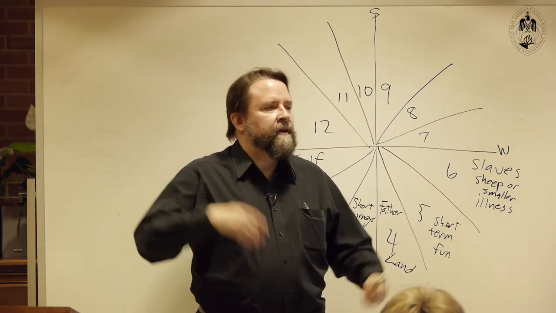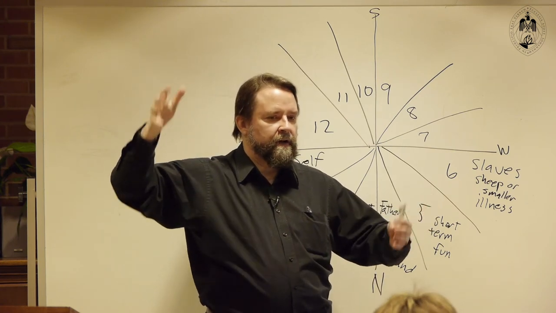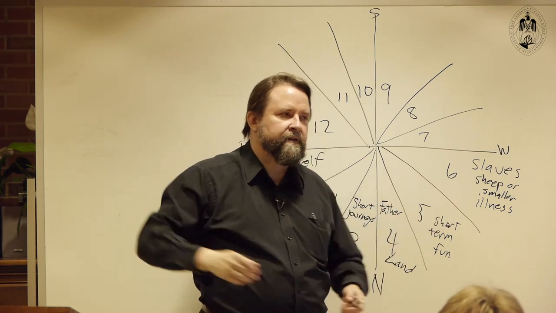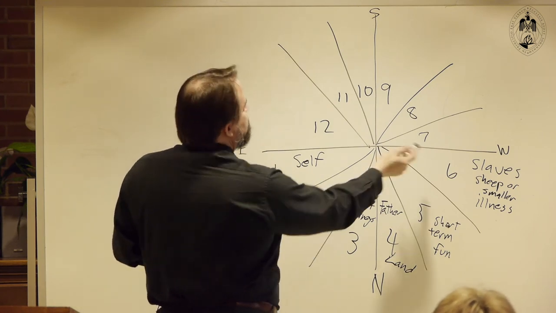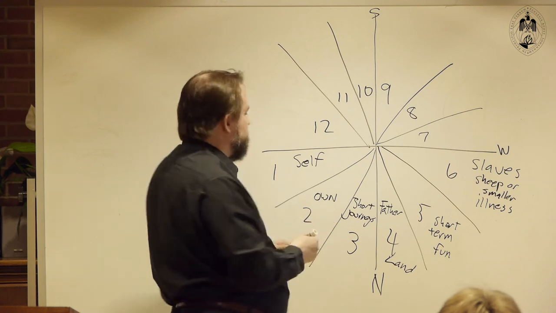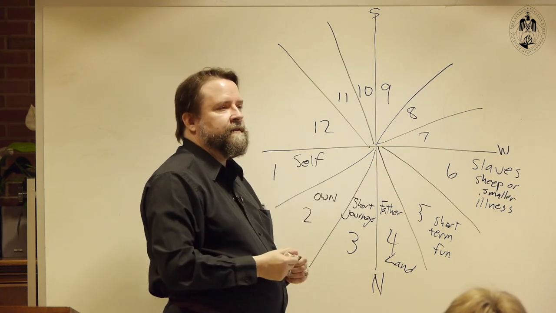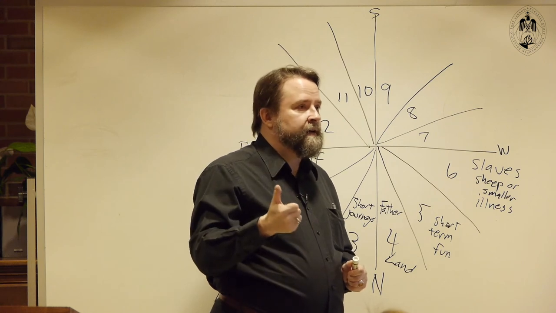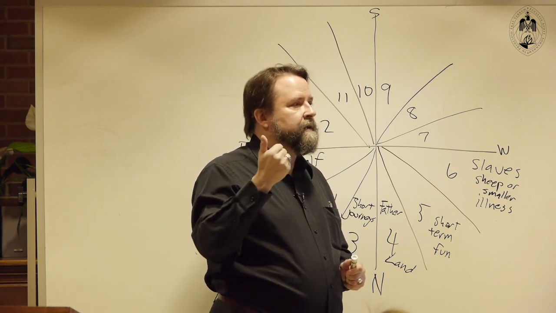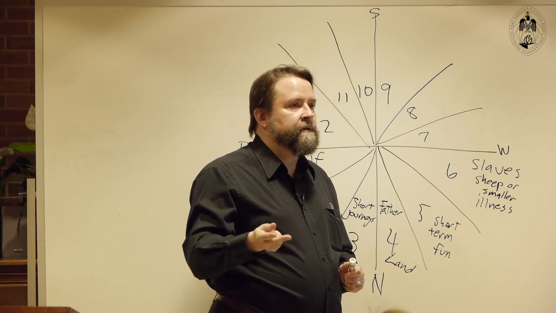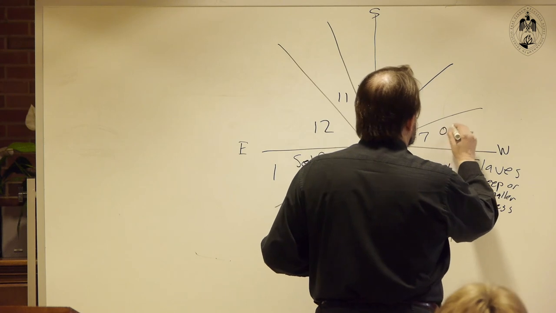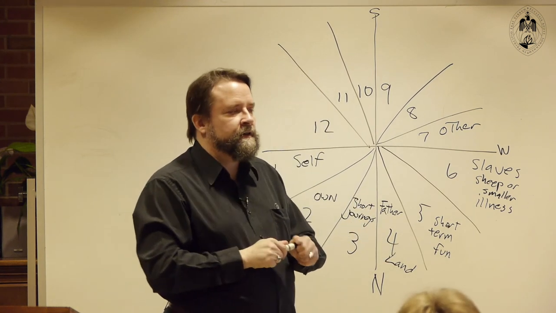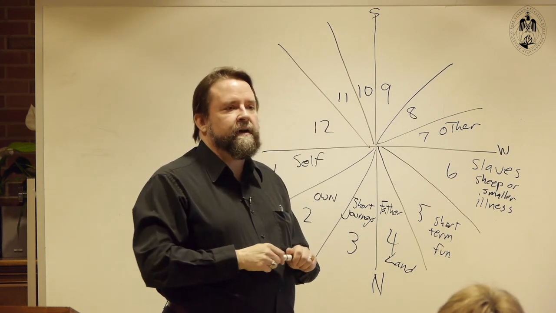Now remember I said we have this interesting kind of correlation - remember that a planet in one sign has the opposite. So there's an opposite kind of thing going on with the houses too. If this is self, and you can derive these others from this, if this is self, what is this? Others, not self, or partners. Partners could be a partner in a game like an enemy, your sports opponent, it could be a spouse, it could be an open enemy, somebody who's suing you. But it is others, the other person in general. In geomantic divination when we're doing the house system, this becomes any generic other person.